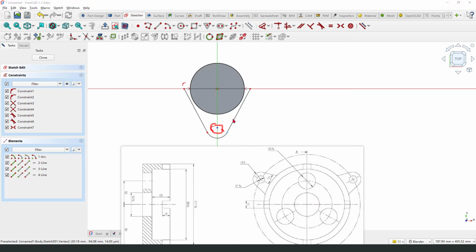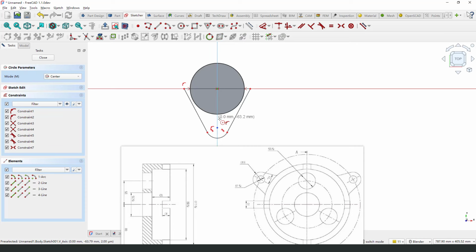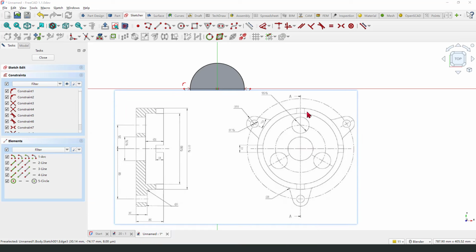And here we need to add a circle. Okay, next, make the dimension 10 mm.